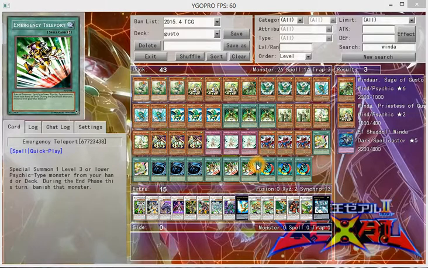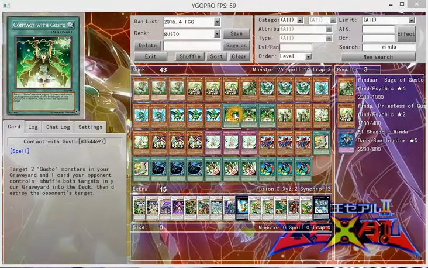This is part 2 of my Gusto videos. Basically, in my previous video, I showed you all the monsters in my deck, and I told you their effects and what's good for them. This is part 2, so in this video I'm going to show you the spell and trap cards I run in this deck. I'm also going to explain my extra deck.